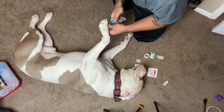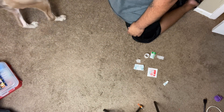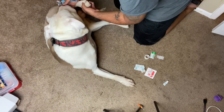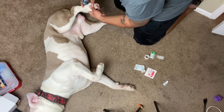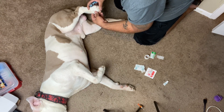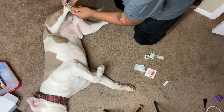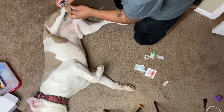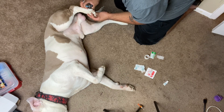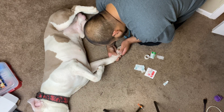Beau's doing a really good job — I actually fed him a nice meal for doing such a good job afterward. It's very important to do this because you want to prevent injury; a broken nail can lead to infections and you definitely don't want that. On the back paws I noticed they're very close to the blood vessels, so some of them I didn't cut because I didn't feel comfortable taking off just a small portion without nicking the blood vessel. If it feels too close, don't cut it — focus on the long nails.